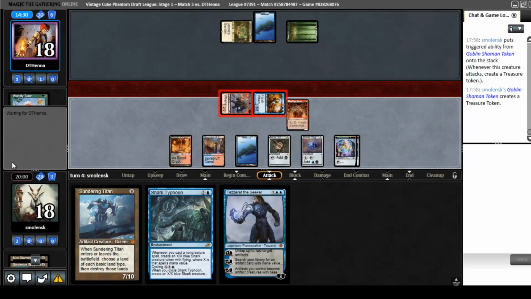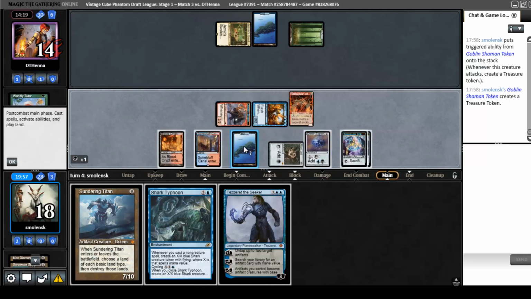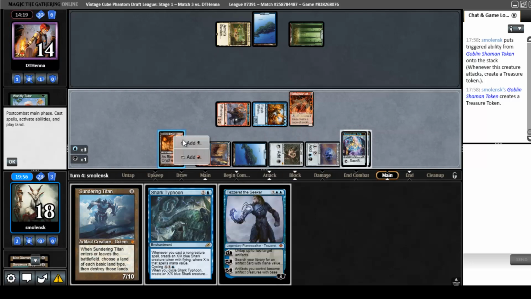So my opponent's got 1 turn. Otherwise, Venser is coming. Tesseract is ultimated. And if my opponent deals with that, I still have Sundering Titan. So it's going to be hard for me to lose this game, I think.